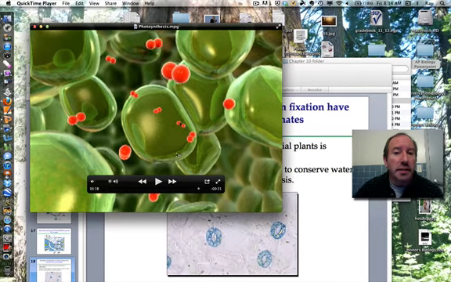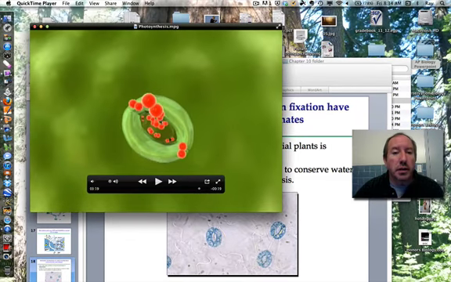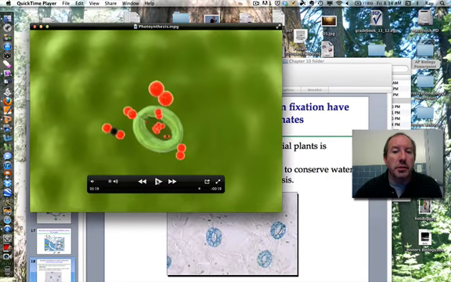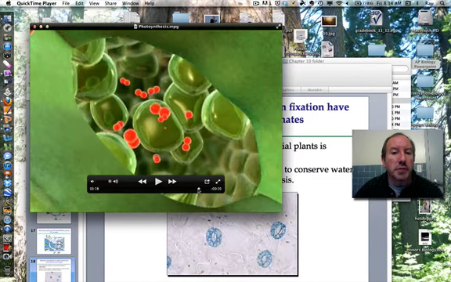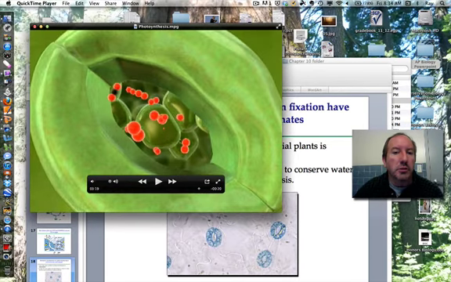The oxygen simply diffuses out of the stomata through those guard cells, and this is how oxygen appears in the atmosphere. Now, not all of it leaves the plant. Obviously, some of the oxygen is used by the plant itself in the mitochondria for cell respiration. But can you imagine for a moment if you were to close the stomata? Do you see how, if you were to close the stomata right now, and why would you do that? Because it's very hot out, and you want to reduce water loss through transpiration.